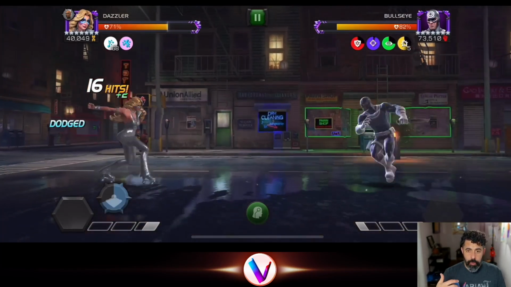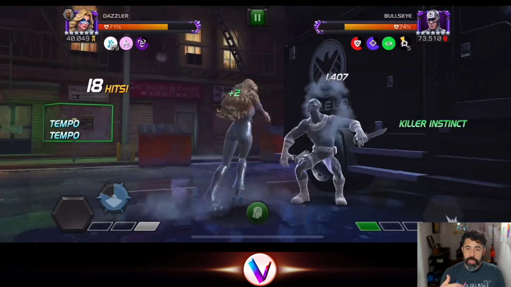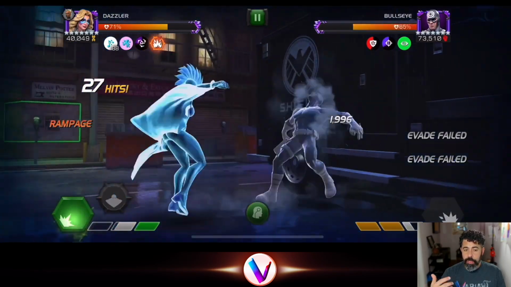But right here, watch, I'm going to wait till he blocks. I made long and sure. We got our passive stun. Then we were able to go in, use our heavy, get more tempo. And now we're able to just use our pursuit passive to go ahead and destroy him.